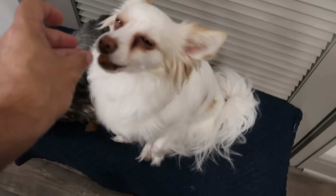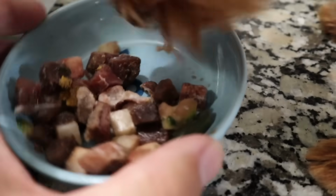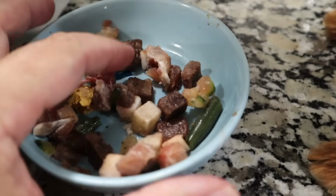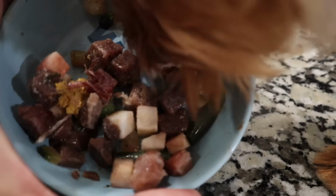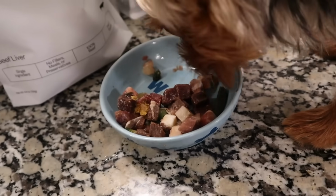Good boy, Jake. Oliver, sit. Yes, good boy. The routine we're in is before I take them for a walk, I get their little portion out and I let it defrost. So it stays in the freezer. This is the beef. And so this is, I would say maybe 15 to 20 minutes defrosting, but I mean, this is the real deal, what it looks like. Luke has just been steady eating this.